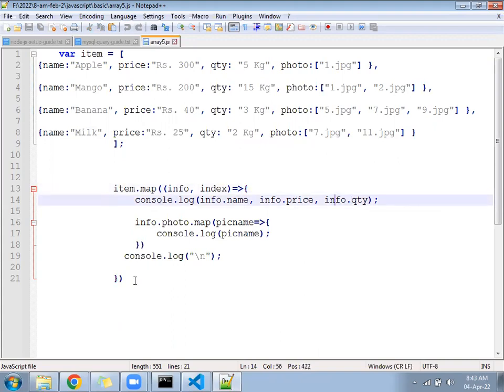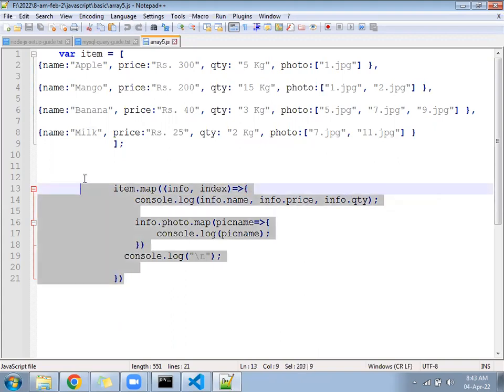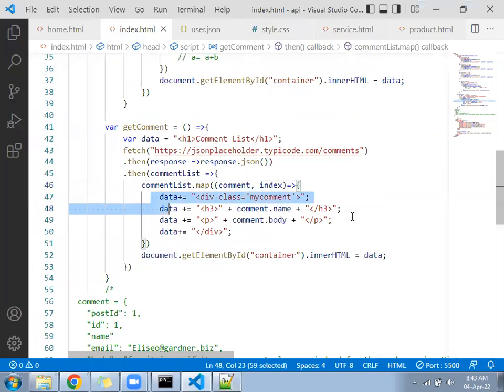This one was a direct array we have seen inside the local computer, but this direct hardcoded array, how long will you implement? The project will become static. So now what you have to do, you need to bring the data from another source. When we bring the data from another source, it also comes in the same format, but it is not written by you, it is not in your computer, so it's not visible directly.